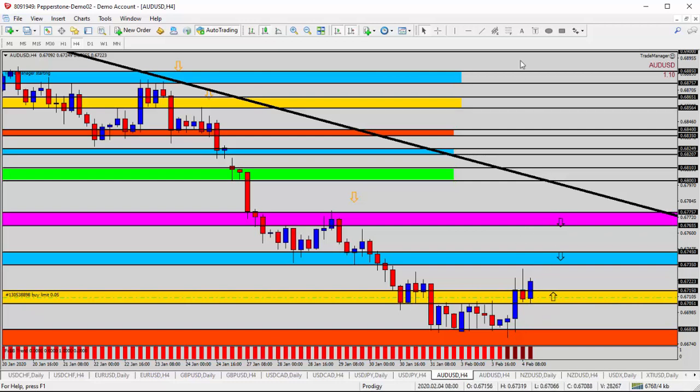Your risk right now, we just don't want it to get back underneath the yellow shaded area, truthfully, underneath 0.6705. So once it's above it, we don't want it to get back below it. If it does get back below it, let's get out of it and stay out of it. So, potential buys on top of the yellow zone, targeting the blue and the pink zone on the way back up. If it gets back under the yellow zone, I think we look for the return back down to the orange zone, or maybe even a new low to be made for the Australian dollar today.